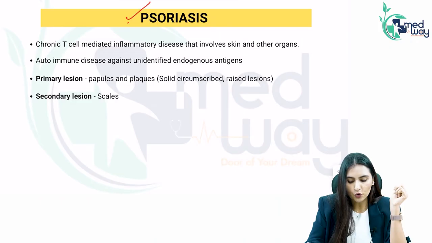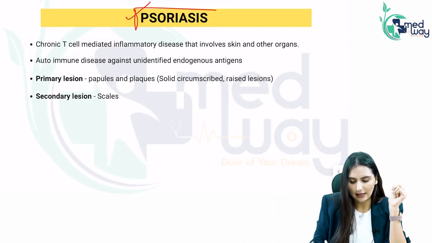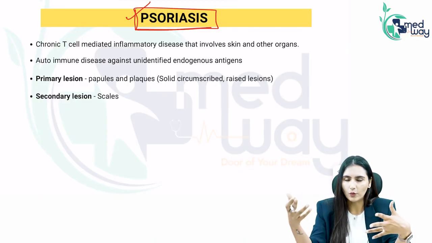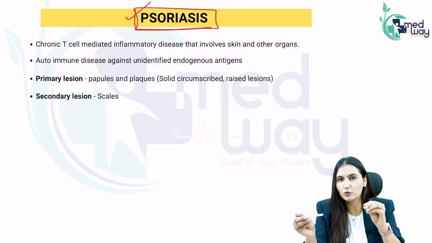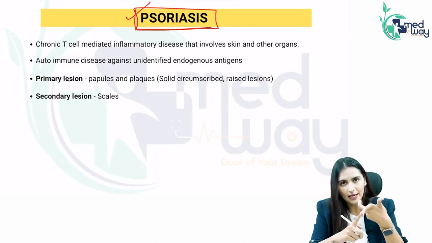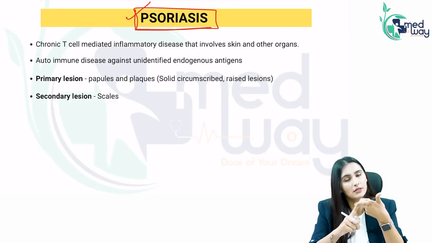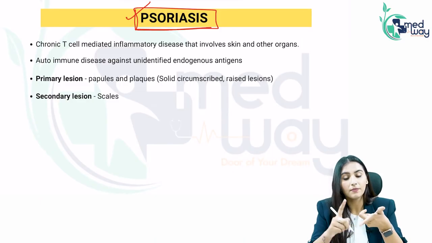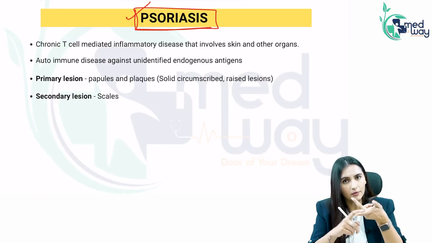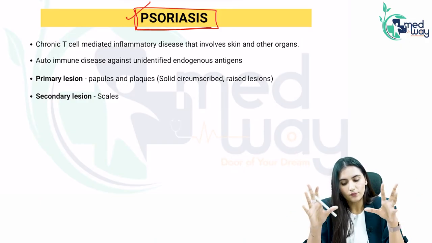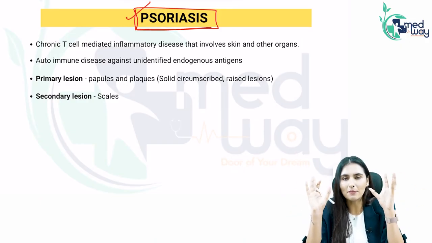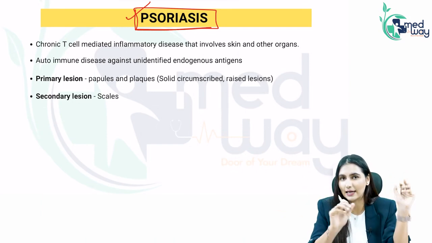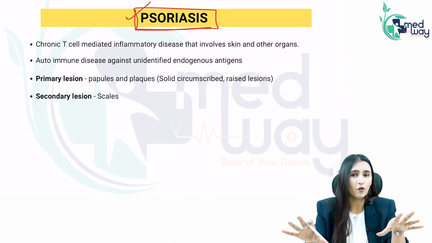Now, when you talk about psoriasis, I will give you a small brief and then we will move forward. You know that it is a papulosquamous disease. So it will have scaling. It will have papules, maybe red, maybe purple. Psoriasis has red color papules. It can have plaques, because plaques were also present. So this is how you can imagine psoriasis: there are papules, there are plaques, they're red colored and there's scaling. A very rough overview.